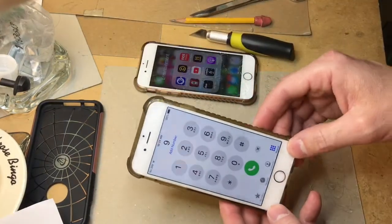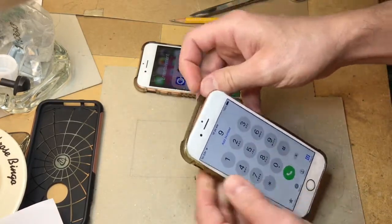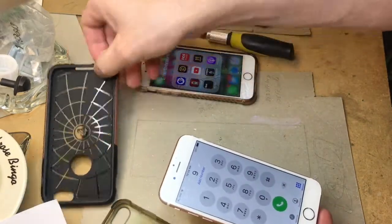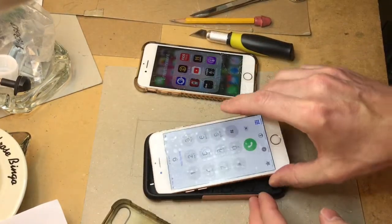And so that is the hack for giving you guys a temporary workaround here during the pandemic lockdown in case your phone screen breaks and you feel like you're stuck. So I hope that helped, and good luck to everyone.